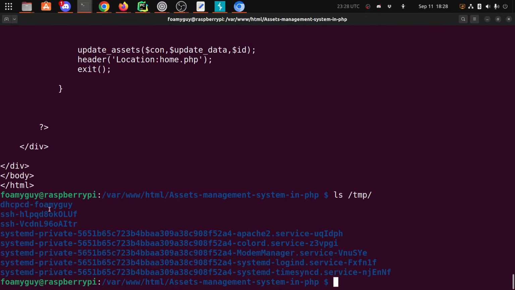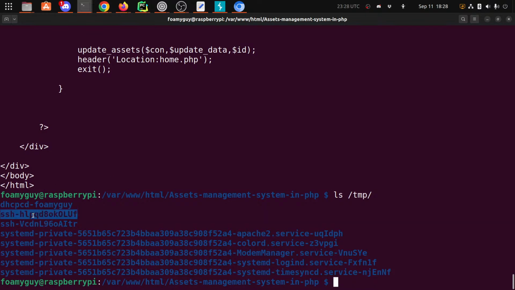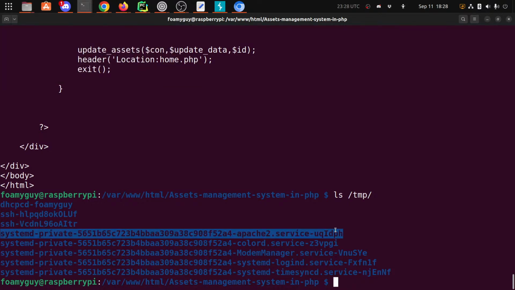Apache 2 is the only one that, in SSH, I assume is me being SSH2 it, one for a terminal and one for my file connection. Apache 2 is the only one that looks related to the server stack at all.